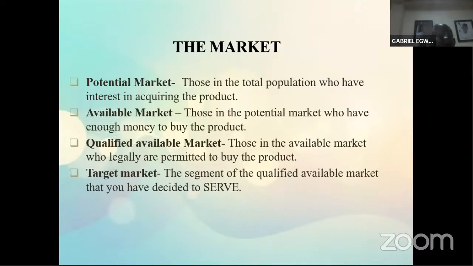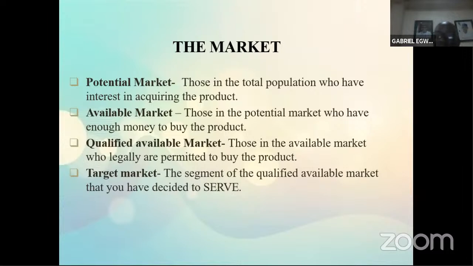Finally, we will look at the market itself, the market that you are going into. There is a potential market. The potential market is those in that total population who have interest in acquiring your product. That's your potential market. They are interested in buying these shirts that you are making. You understand? They are interested in buying this set of furniture you are making. That's your potential market.